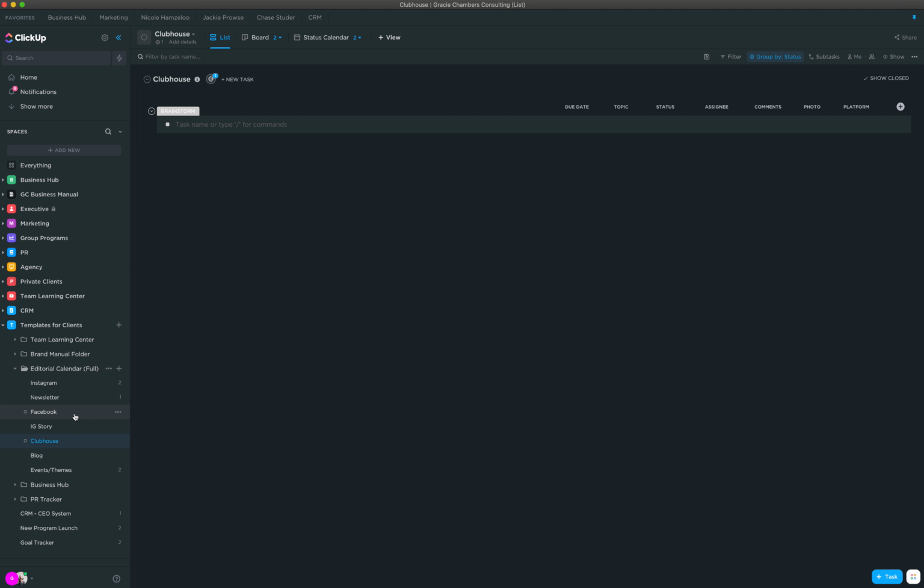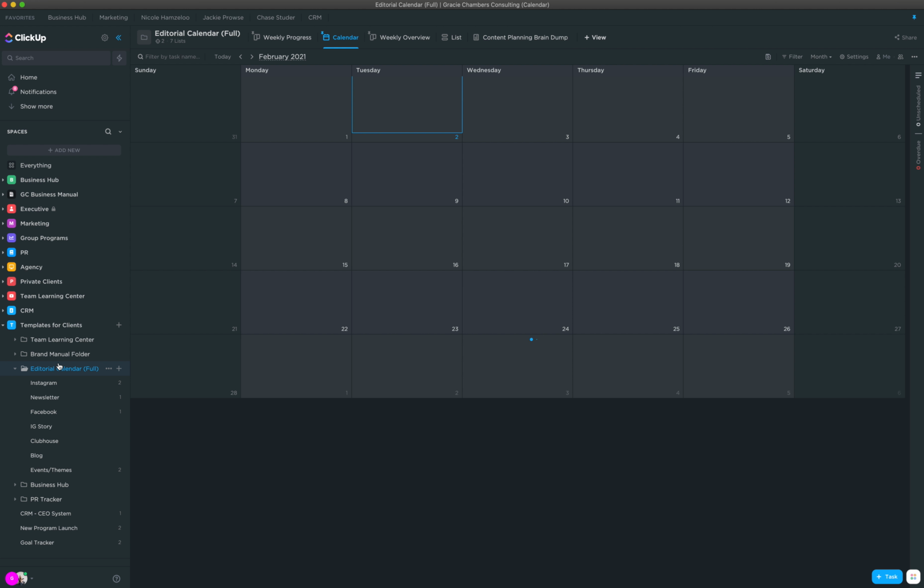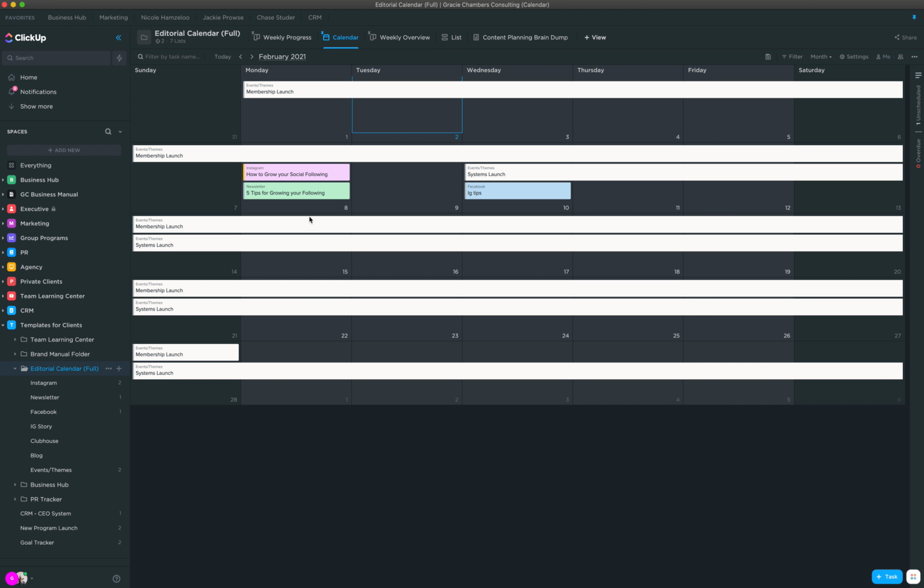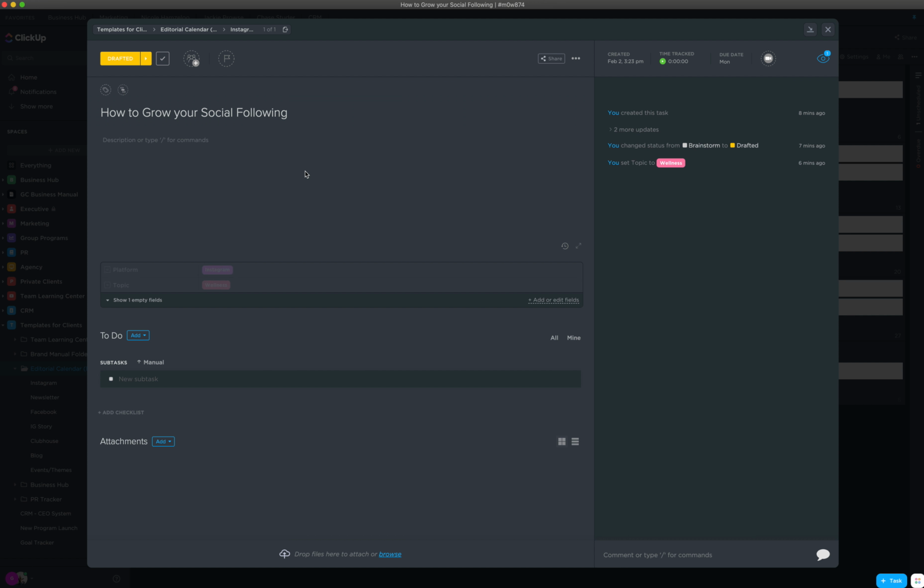I would recommend doing all of this, adding lists, making sure the automations are correct before you add your content in. It's just a lot easier that way. So this is really how we operate all of our marketing things. The only thing that I want to show you is if you have a team, there is a wonderful automation that has helped us a lot. And that is basically this.